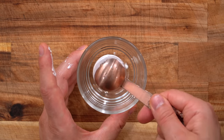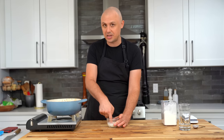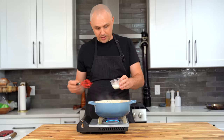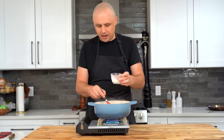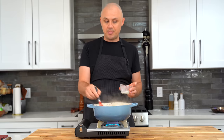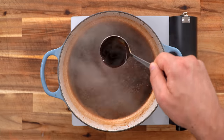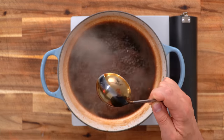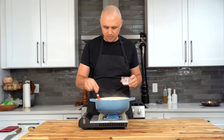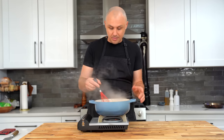To thicken the sauce, take one tablespoon of cornstarch and two tablespoons of water and mix it together with your finger — that creates a slurry, which will thicken the sauce and make it nice and shiny. Turn the sauce on medium-high and bring it to a boil. Once boiling, remix the slurry since the cornstarch will have fallen to the bottom, then start adding it little by little — you may not need all of it depending on how thick you like your sauce. Once you add the slurry it stops the boil, so bring it back to a boil to see how thick it got. Test it by putting it on a spoon, flipping the spoon over, brushing your finger through, and seeing how it coats. I went with a tablespoon plus one teaspoon of cornstarch — that looks perfectly thick.